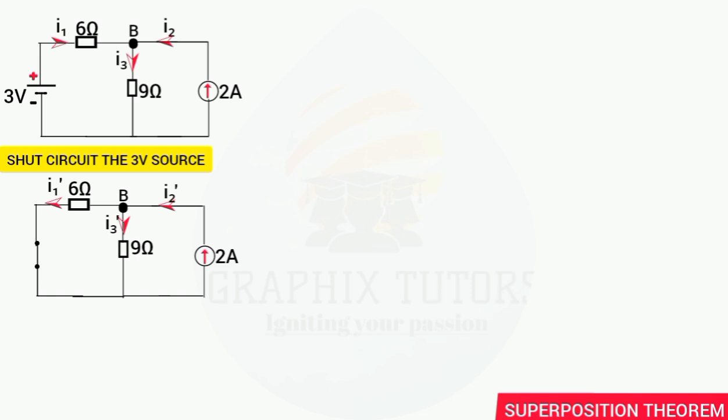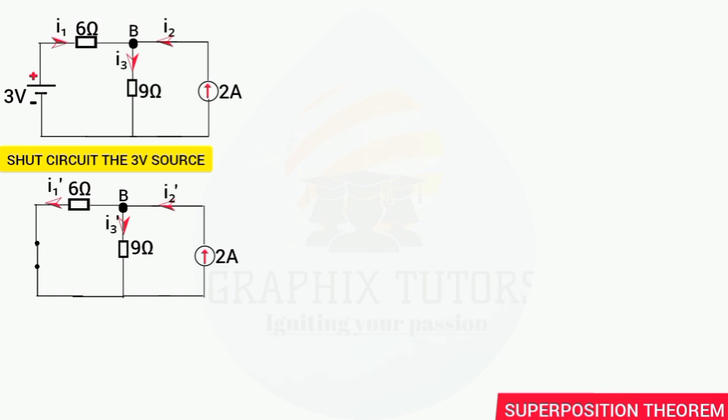Prime on it altogether. Now, like I've told you earlier in my previous video, if your source is at the right hand side, you start taking your equivalent resistance from the left hand side. And if your source is at the left hand side, you start taking your equivalent resistance from the right hand side. This is what I mean. Since I have my 2 ampere source here, right? So what I'll do here is I'll start moving from this side. So you look at that.